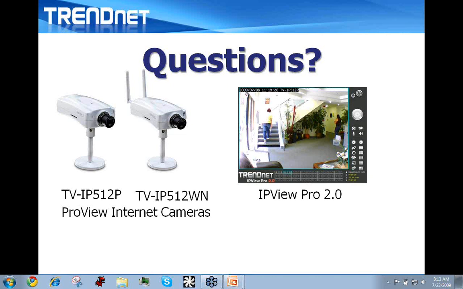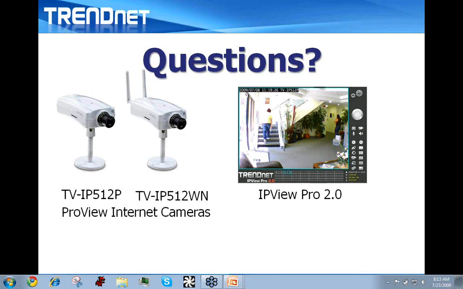All right, let's see what other questions we have. I'm using a browser to view the stream, and I change a profile. Will that also change the video profile at IPView Pro? Good question. It will not actually change how you're viewing it through IPView Pro. IPView Pro depends on what view settings you have. So if you have it on full screen view, it's not going to shrink the camera to the center of the screen if you have it on QQVGA, for example. So it will keep it in the full screen mode.